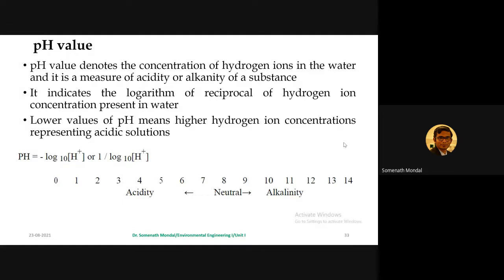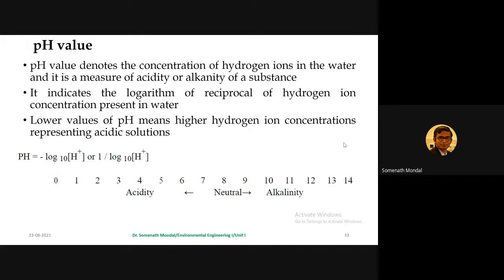we have actually given a scale. So usually 6.5 to 8.5 is considered neutral, and the higher the pH, the more the alkalinity would increase. On the contrary, once the pH is lower, the acidity of that particular solution would increase. So this is the usual way. So 6.5 to 8.5 is the range where we say that this is neutral, and when it departs from this zone, either it has to be alkaline or it has to be acidic.